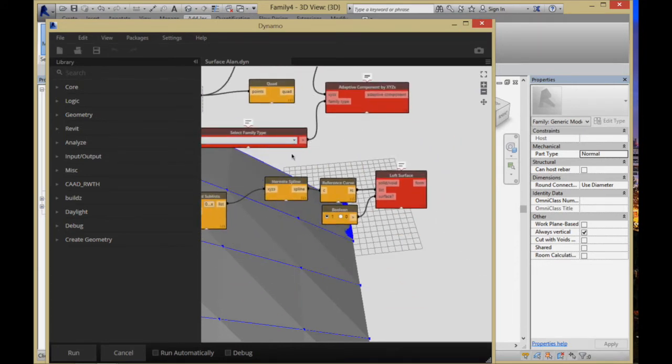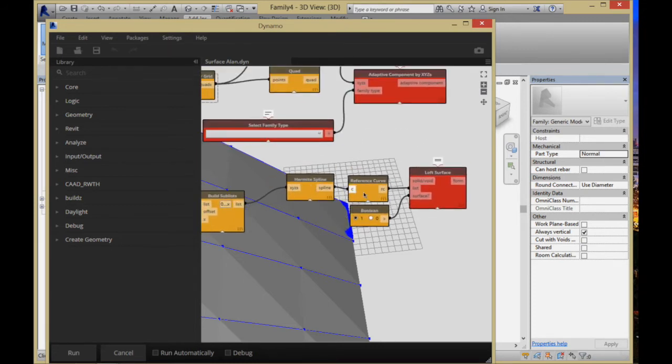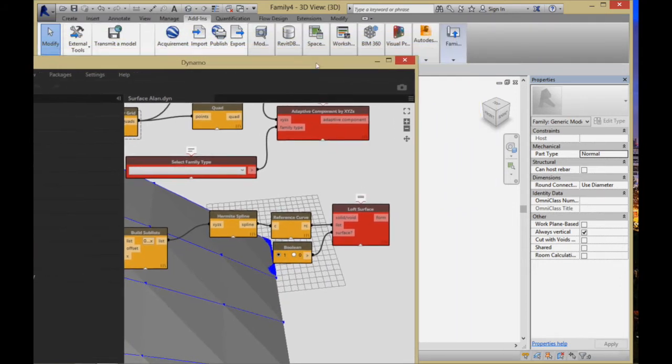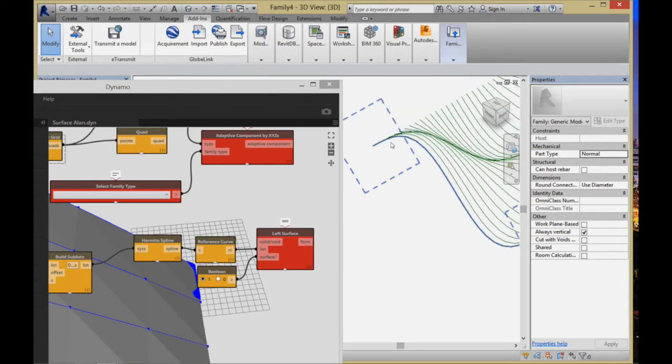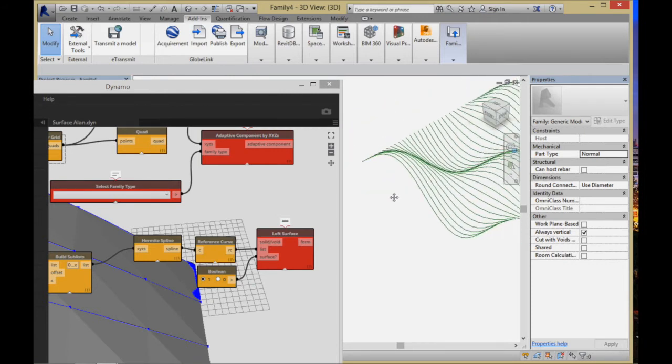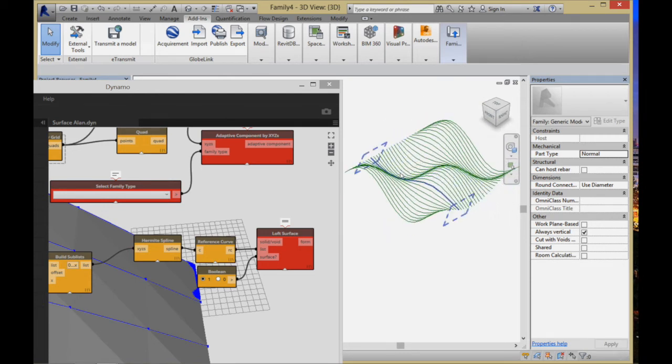Also, the family type's not available within this other family. But the whole idea of the splines generating the reference curves, it looks like it actually did that. We have a bunch of splines that are kind of hanging around over here in the Dynamo environment. And if we come over here, let me zoom on out. There you go. You can see he has all his curves. There's a whole bunch of reference curves that are defined by those different points through the spline.